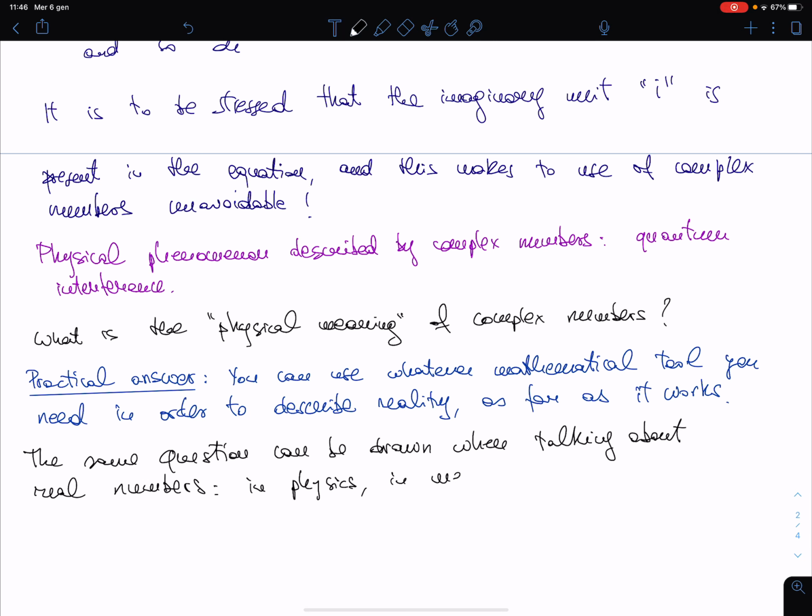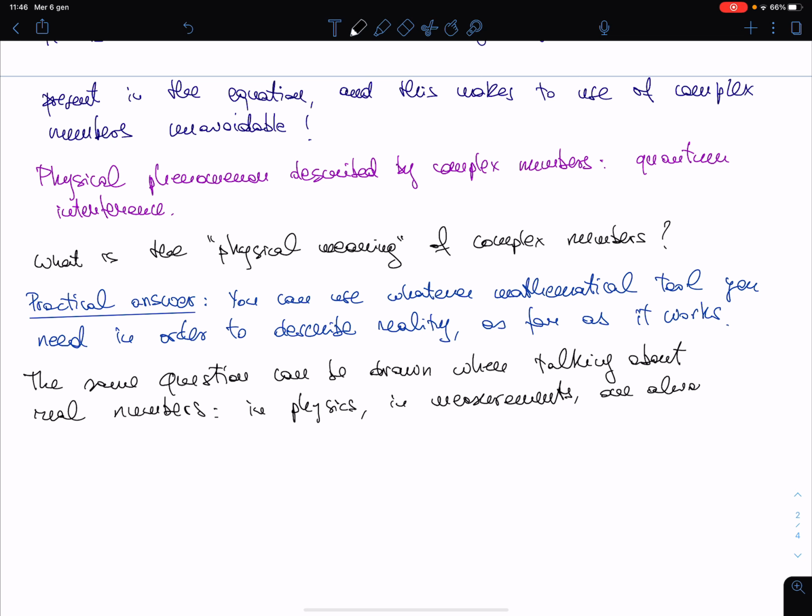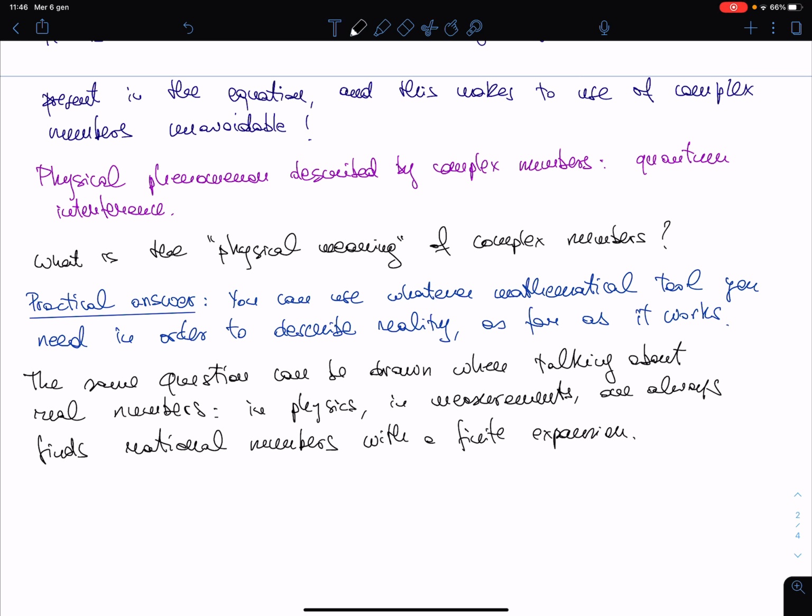Especially in measurements, one always finds, as a result, rational numbers. And not only rational numbers, but rational numbers with a finite expansion. You don't find 1/3 when you read the result of your measurement on a display. You find 0.3333 and stop. Okay? With a finite expansion. Then you may say, okay, but it is just an approximation. In principle, you could go forward and make more and more precise experiments and then approximate any real number, but it is not true.